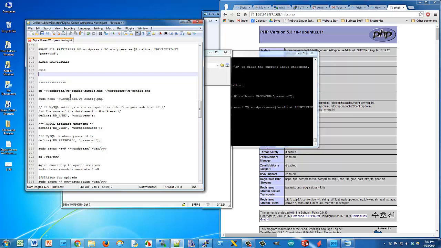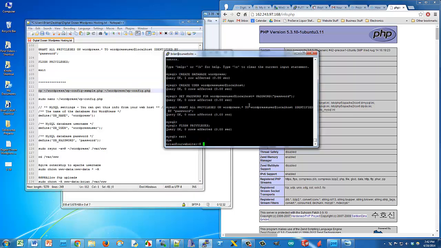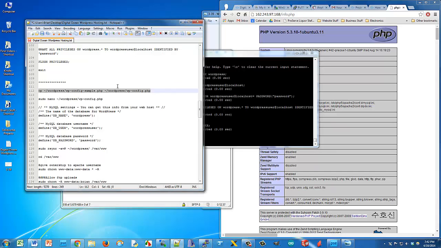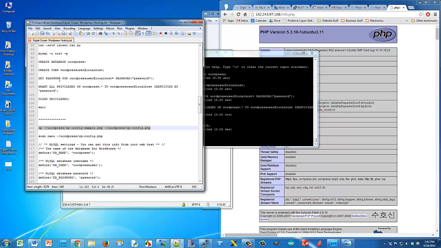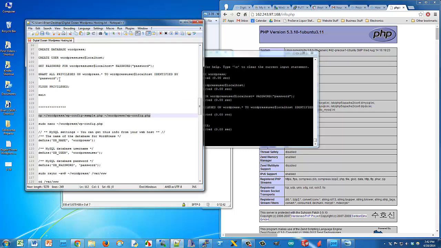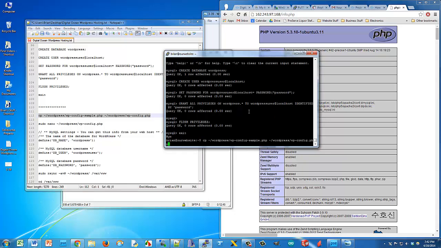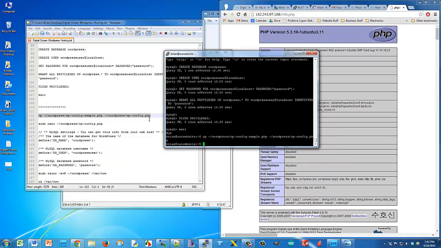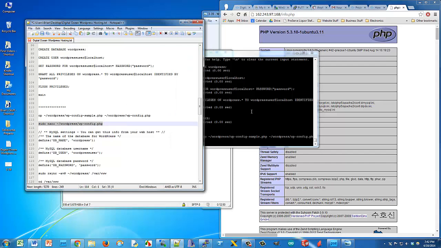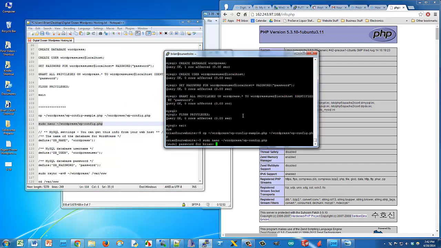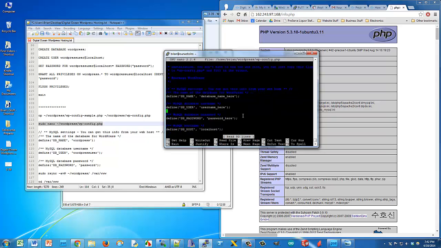Okay, so now we're gonna go ahead and keep installing WordPress here. Let's just think where we are. Okay, so we just made up the database for it. So now we're going to go copy this WordPress configure over. And this is, for WordPress, kind of the configuration file that we need to fix so that it knows who we are.